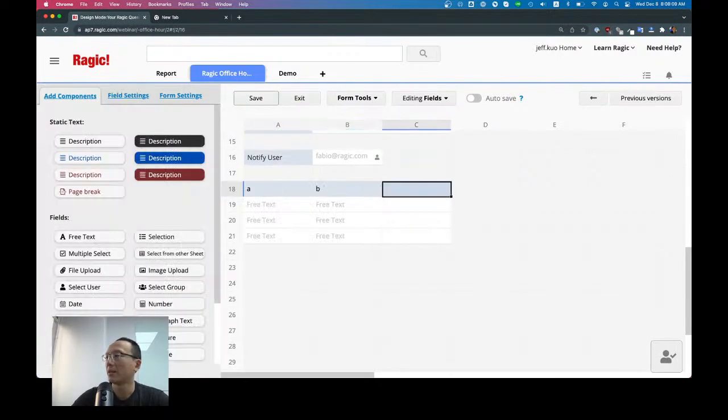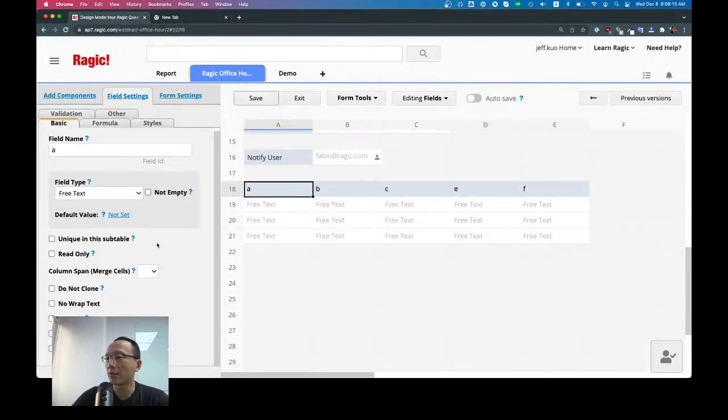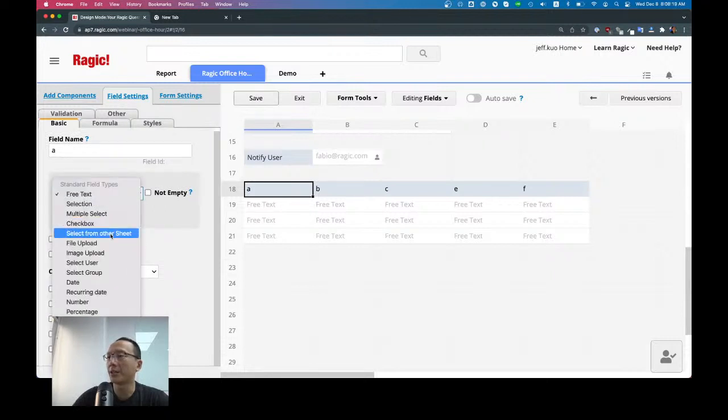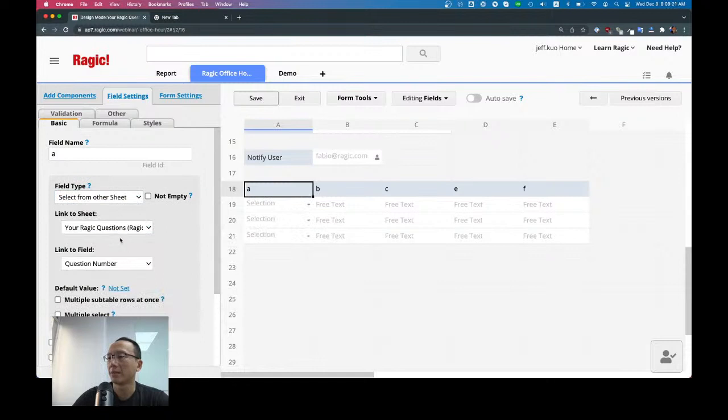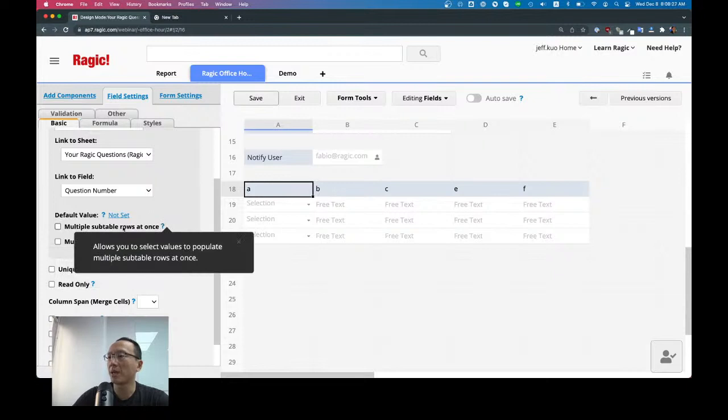If you have these 5 fields here, and you're entering a link from another sheet here, you could check multiple subtable rows at a time, and this allows you to select values to populate multiple subtable rows at once.